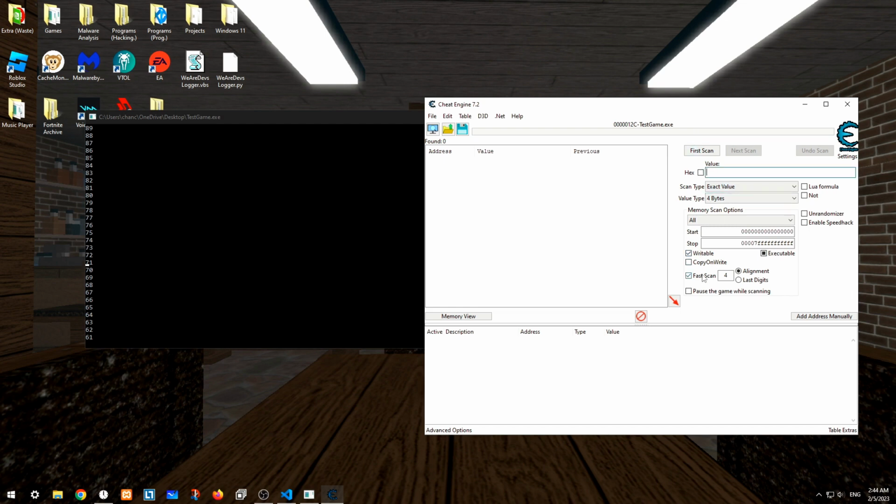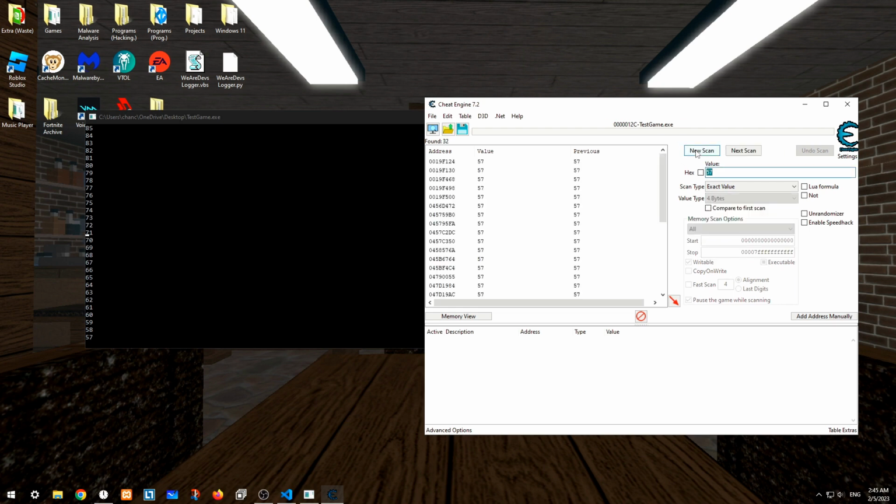But our game doesn't have that, so we're lucky on that. We're gonna pause the game while scanning and not do a fast scan, just because we don't want a fast scan. And then we're gonna search up the value. So it would be 57 here in a second. Yep. And then 56. Oops. I may mess that up. Oh, yeah, okay. As you can see, I should have been quicker right there, but good thing it's right up here.